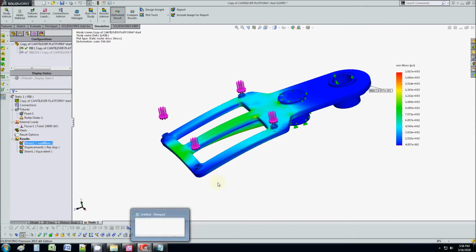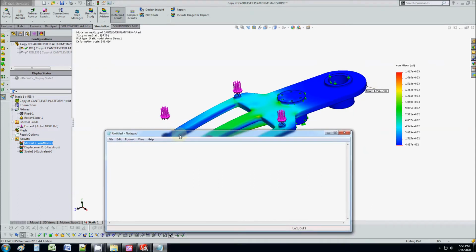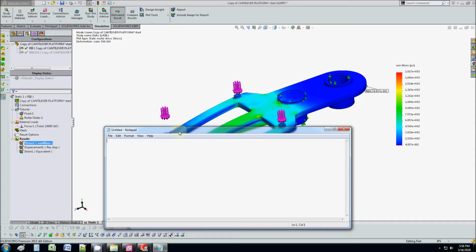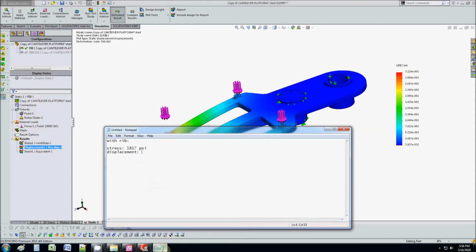But let's record these numbers, all right, so we can optimize our design. So let's see, the stress is 1817 psi, so this is with rib, and then the displacement is 0.031 inches.